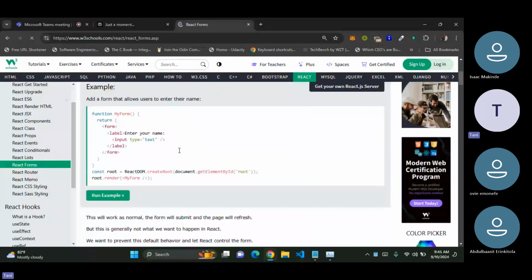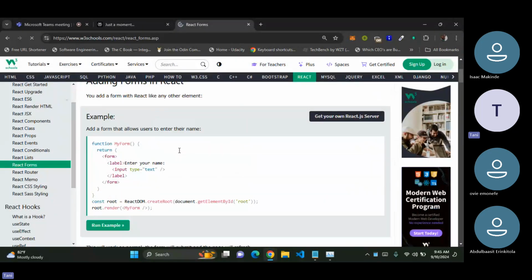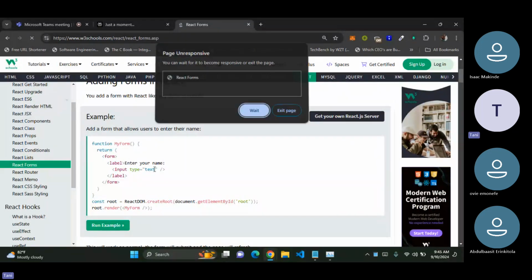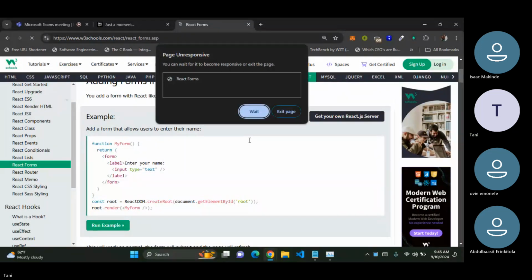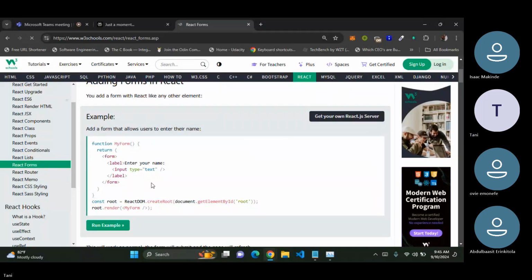You can add it just like any other element. This is just an example of a form that allows users to enter their name. You can see the way your normal form is form, label, and input. So let's see what it looks like.